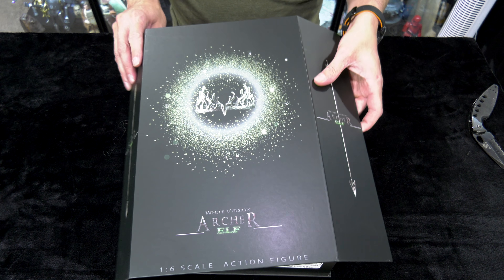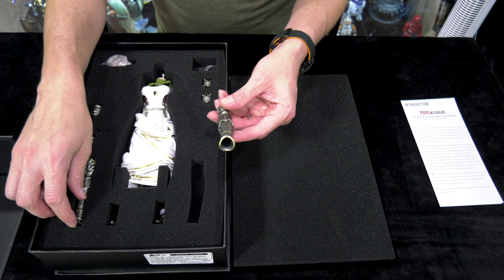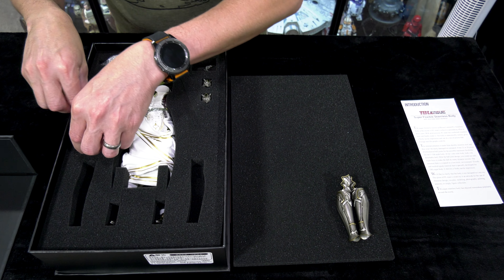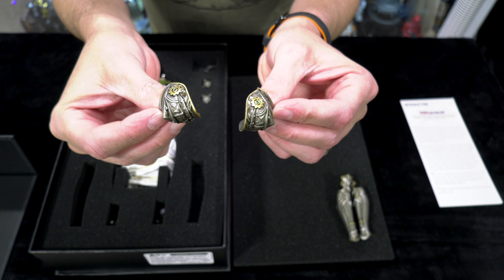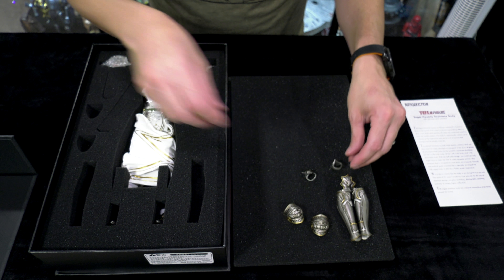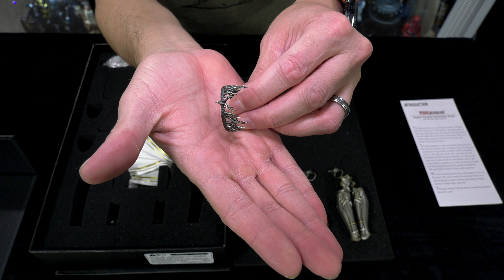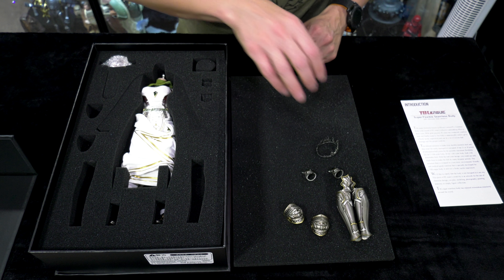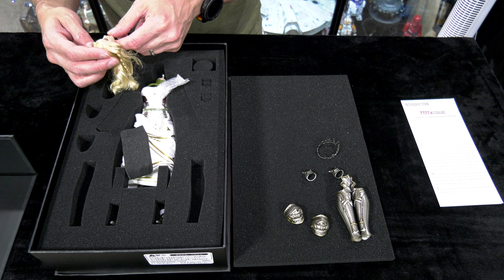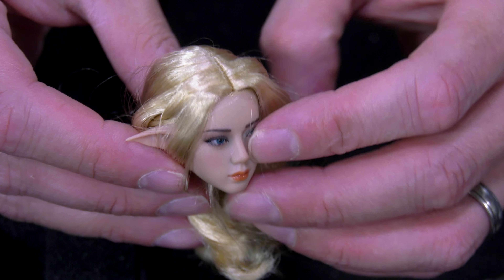Let's set her up and create the experience. Even the armor looks so much better — the paint application, the weathering on it, very cool. Even the shoulder pads have class. Her arm bracelets are green — that's the key here. The white version's crown looks pretty. It's more of a green tone motif — white and green. If you have to only pick one, either the black or white version, it's going to be this one. They just captured that essence and beauty — so much more perfect with this sculpt.